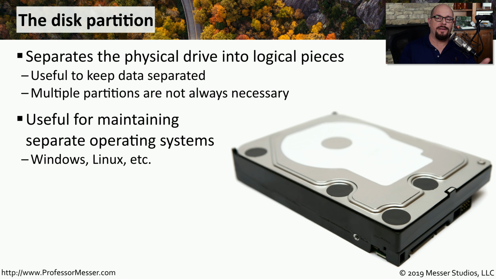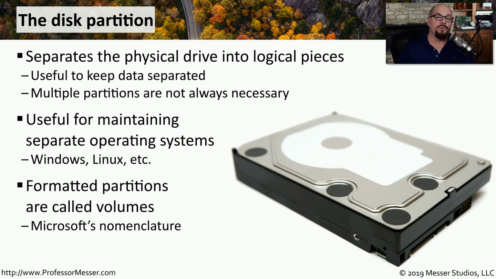One common use of having separate partitions on a storage device is when you're installing separate operating systems. You might have one partition for one version of Windows, one partition for another version of Windows, and one partition for a Linux distribution. When you're working inside of Windows, you may see these partitions referred to as volumes. And in the Microsoft world, a volume and a partition are effectively the same thing.